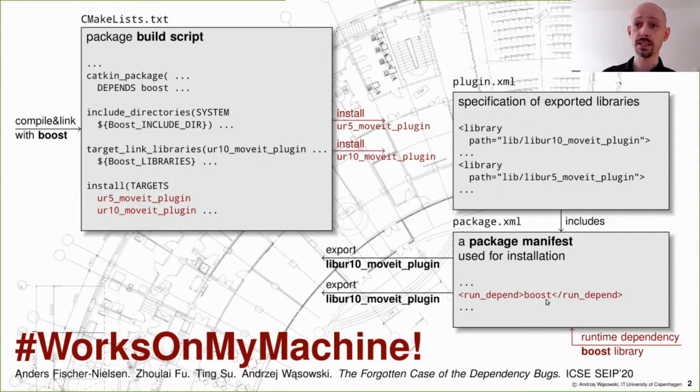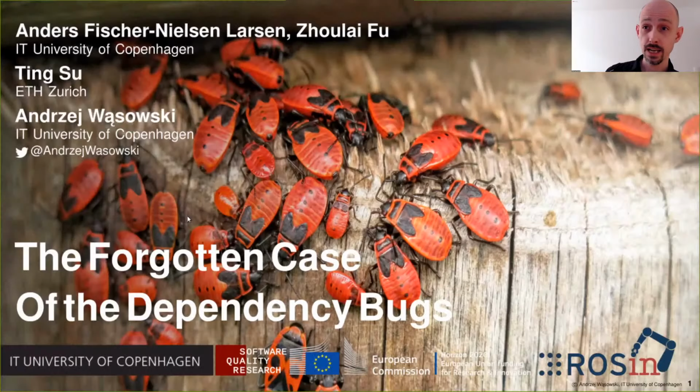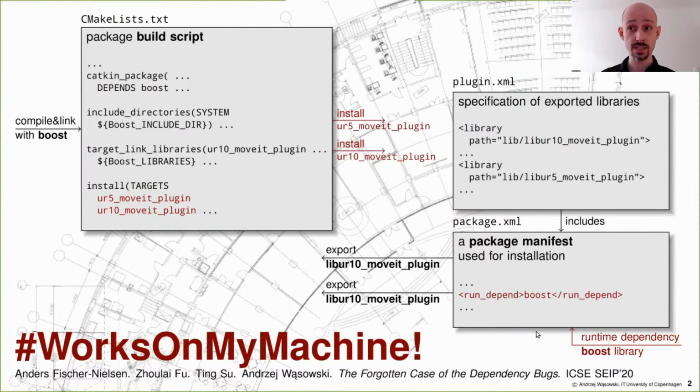That red line I have injected to show how the bug was fixed, which means that when the package builds correctly using the script on the left, and then it's packaged using the package manager using the script on the right, and then someone installs it, there is no guarantee that the boost library will be installed. Now, if the user runs the driver, what happens is that if the boost library is not installed, the dynamic linker will fail and the node will not start and the ARM will not operate.